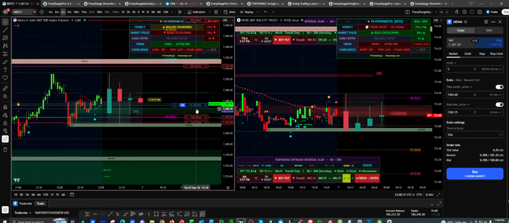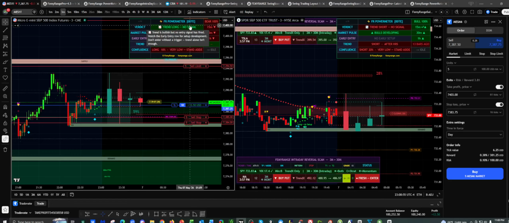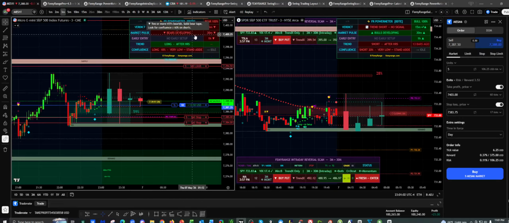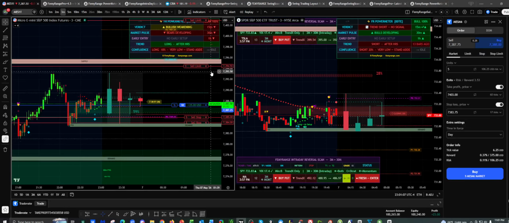You see, we're up $100, now we're flat. But you can't worry about that. Now we're down $12. But again, we accepted our risk. We have to let the trade play itself out, right? The market is telling us that the trend is long, even though there is no signal, but it says the trend is bullish, but no entry signal has fired. So we'll stay in the trade and just let it do its thing because you have to give it room to move. It has to be able to breathe.